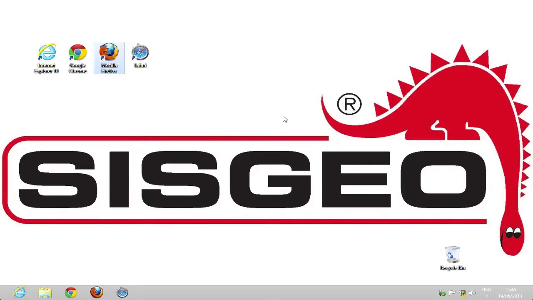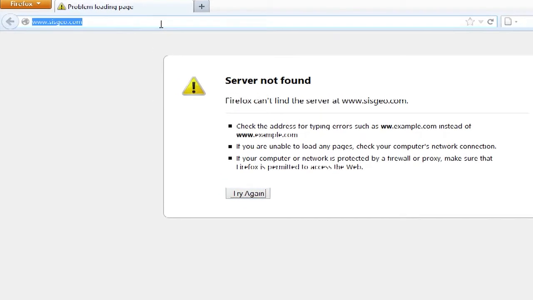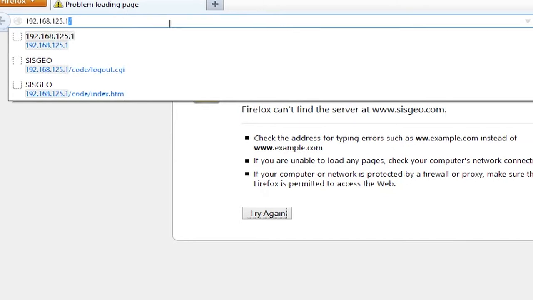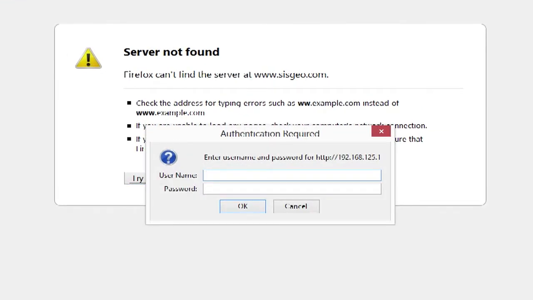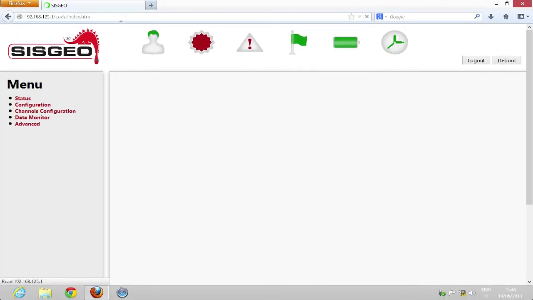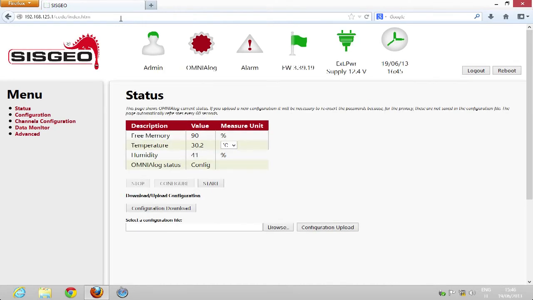As for a normal connection via the LAN cable, the dial-up connection also requires simply opening an internet browser and entering the following IP address: 192.168.125.1. Unlike the LAN connection, this IP address is fixed and cannot be changed by the user. The connection speed will prove slower due to the GSM connection not being a high-speed one.